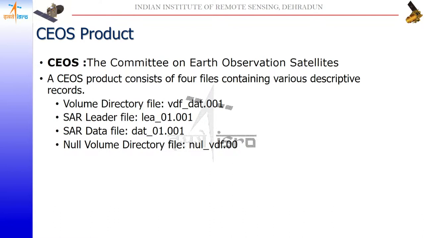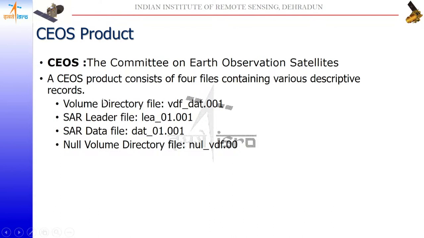We also have the COS format product. What is the COS product? It consists of 4 files containing various records: one is the data file, one is the leader file, the volume directory file, and the null volume directory file.